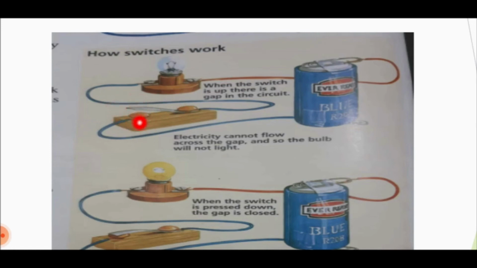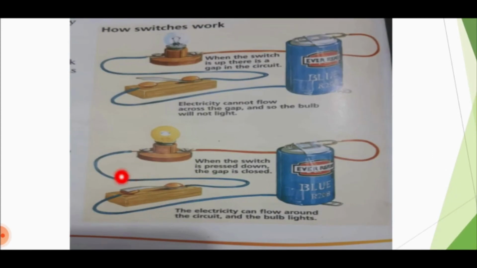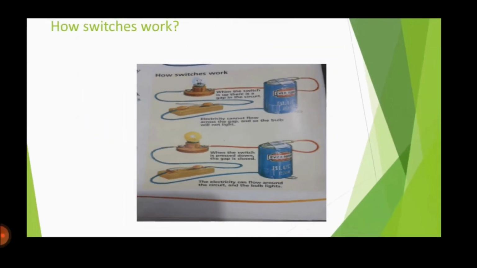Okay, and when you press this area which I am pointing at, it will definitely combine. And now you can see in the second part of the picture that there is no gap. So in the first picture, because there is a gap here, the loop is not yet complete, the electric circuit is not yet complete, so the bulb is not on. Now in the second picture you can see that we have no gap in it, so the loop is complete, the circuit is complete, and this bulb is now lighted up.